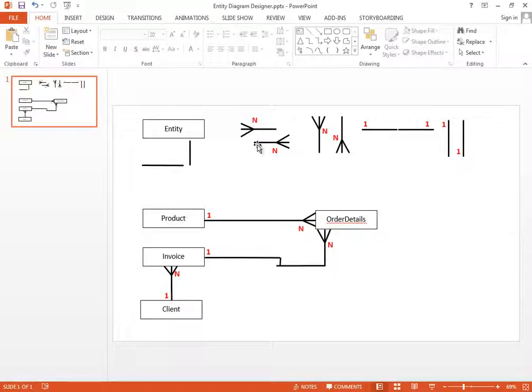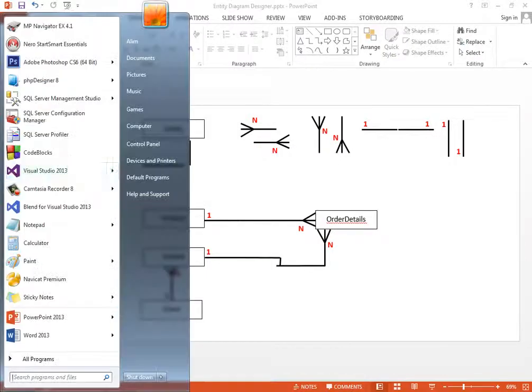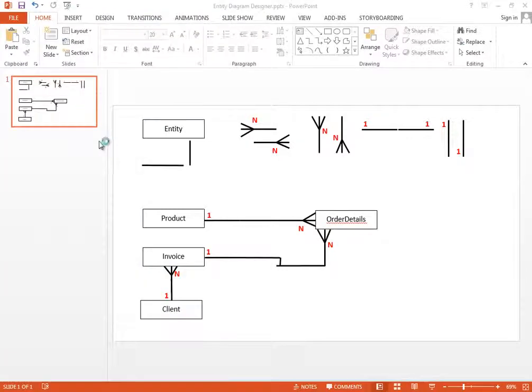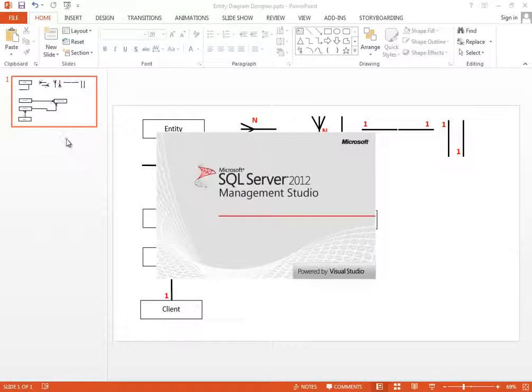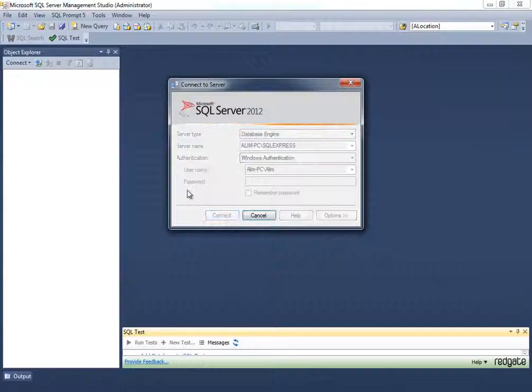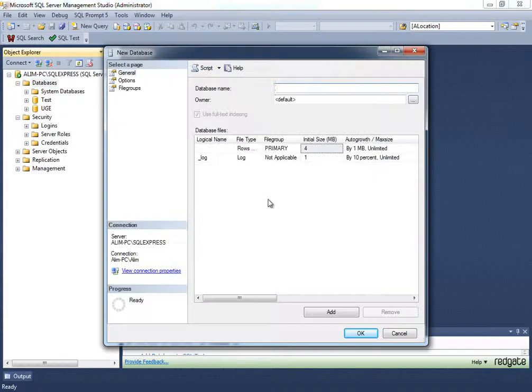There could be questions where I ask to design a database from the entity diagram where no properties are given. You have to think through what kind of properties there could be. For this, I use SQL Server Management Studio. You could use Navicat as well, whatever fits you. But the concept is you should be able to design a database based on this and add some properties which should be meaningful to those entities. That's it. Here, create a new database. Exam one, let's say.